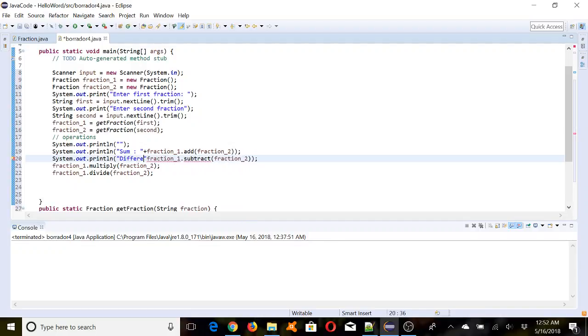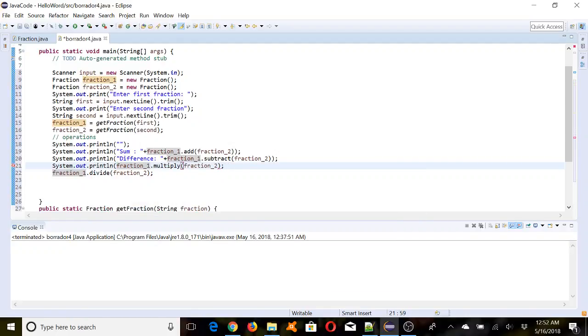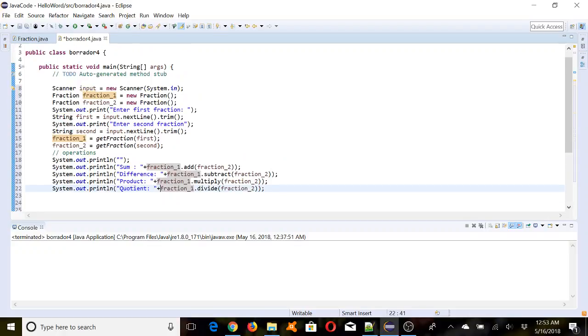Let's go to this difference. Product plus, then we do the same thing for the difference. Yes, that should be it.